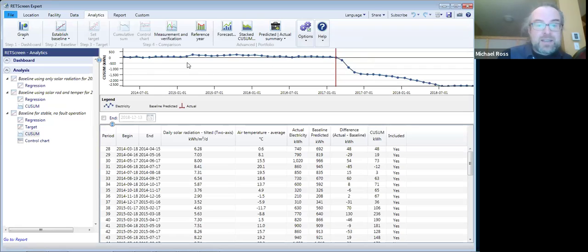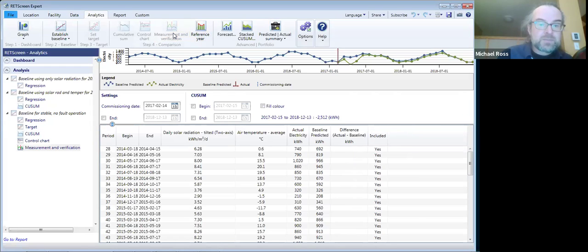And due to all those problems, we can observe that if everything had functioned correctly, we would have had this straight, flat, horizontal line continuing on this way, but it didn't. We had a decline here. And the difference between that horizontal line and this line is the production that we essentially missed, which works out to 2,500 kilowatt hours of production. And we can also see that on a measurement and verification graph here.